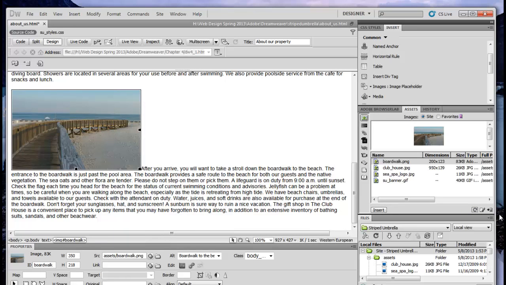Now, when I go back to my Assets panel right here and click on this refresh, it should be there. Okay? So you should find now under your Assets panel that you have 4 images. Yay. Now, C-Small logo is not on my page. Why is it showing up here?